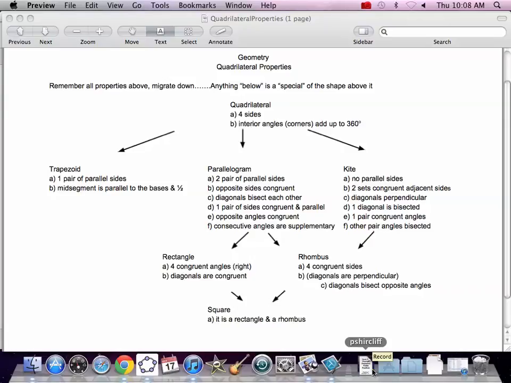We are going to make a parallelogram based on property D that I have. One pair of sides congruent and parallel. So I've got to make a parallel side, kind of like doing a trapezoid, but then make the sides there congruent.